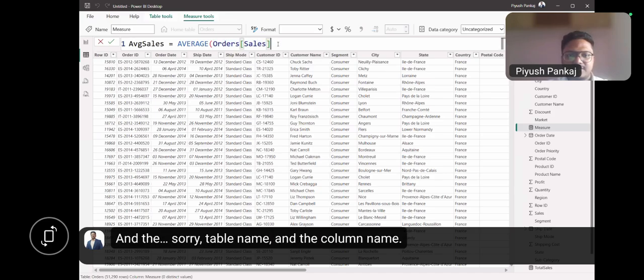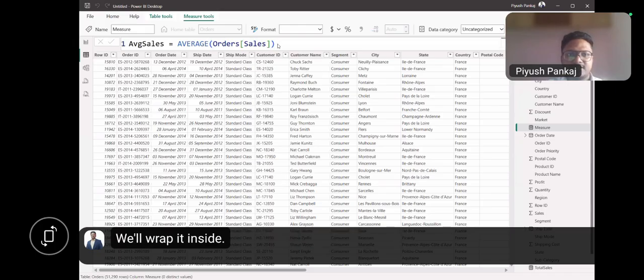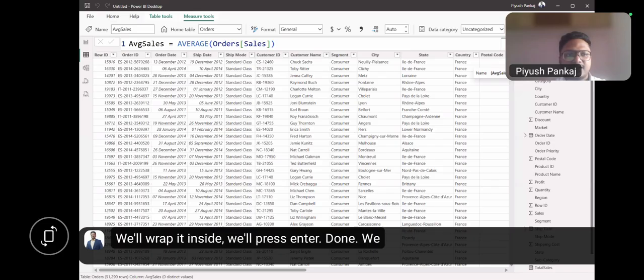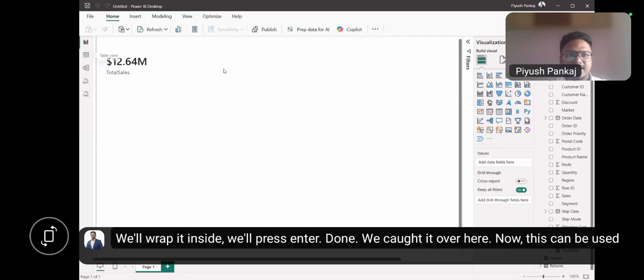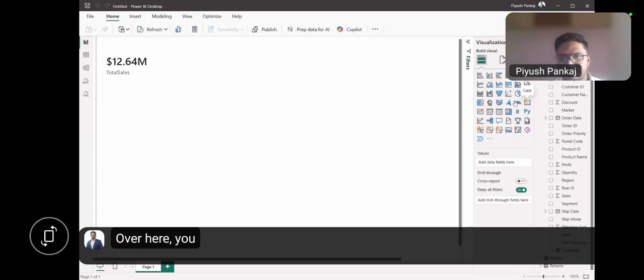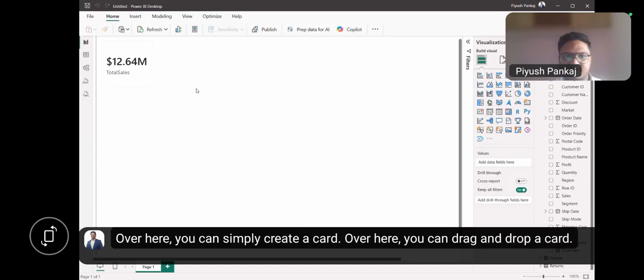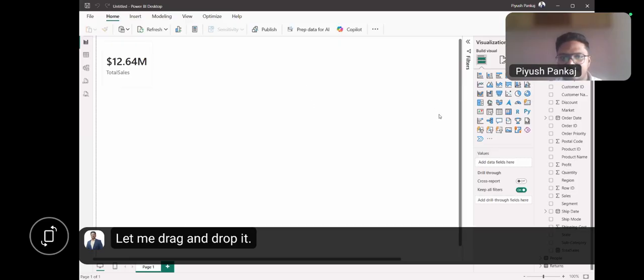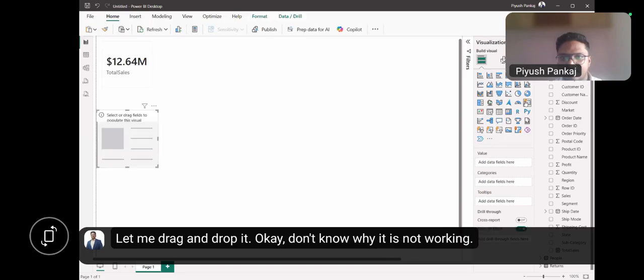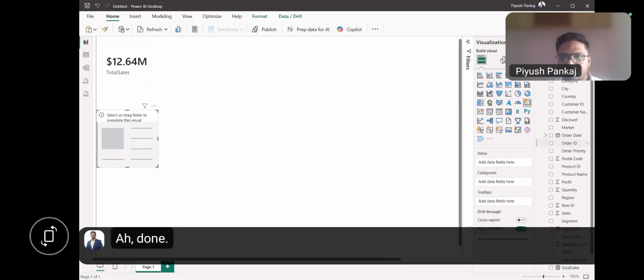We'll wrap it inside and press enter. Done, we got it over here. Now this can be used as a card. You can simply create a card and drag and drop it. Okay, don't know why it is not working. Let me check. Done. So average sales we have created, we can put it over here.